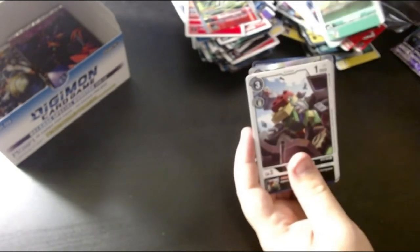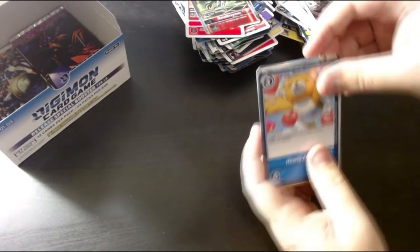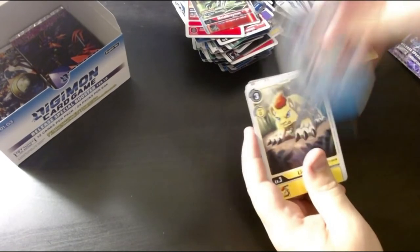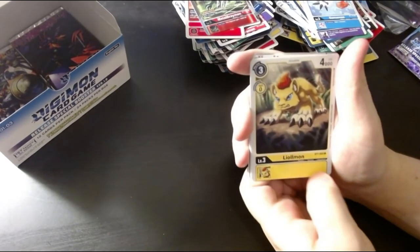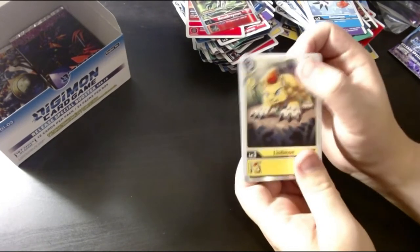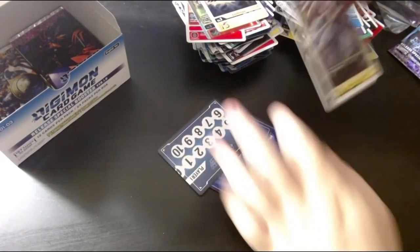Okay. Okay, there's something big back there again. I don't want to look at it yet. Okay. Okay. Ooh, 1 second. Got another Goemon, but what is this? Leolomon? I guess that's supposed to be, like, Leomon's actual rookie, since Elecmon's always been his rookie. We got actual Slash Angemon. Ooh, we don't want to drop everything.